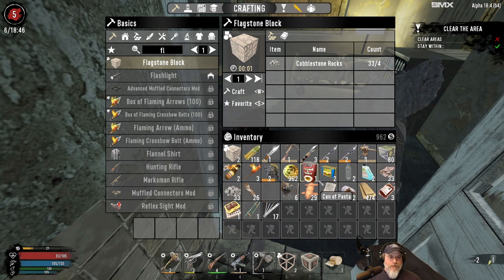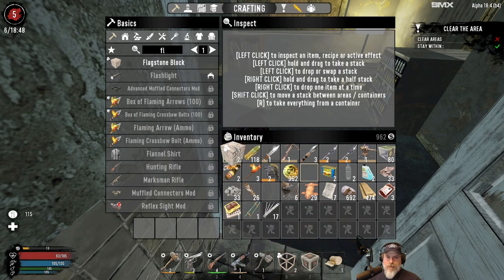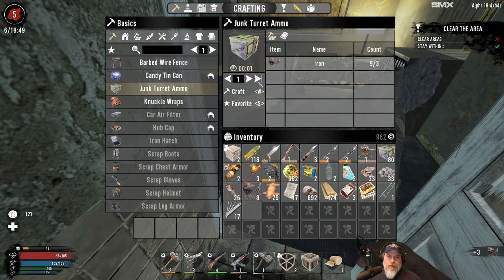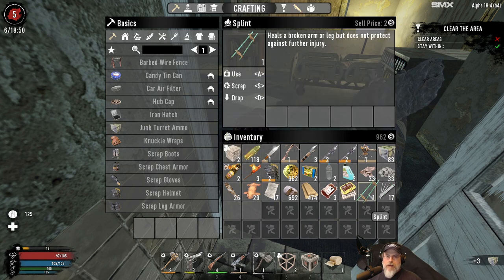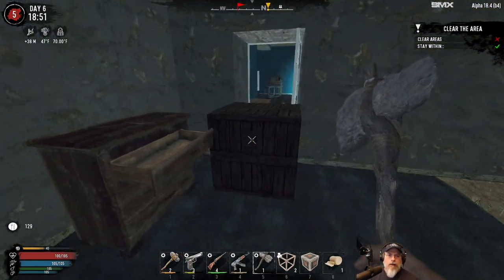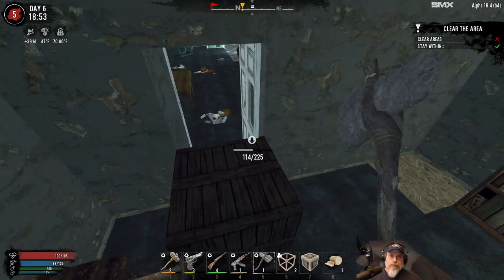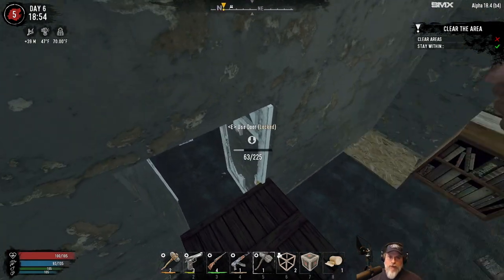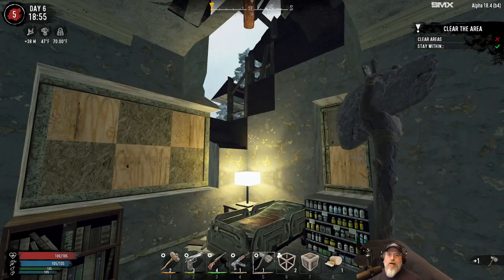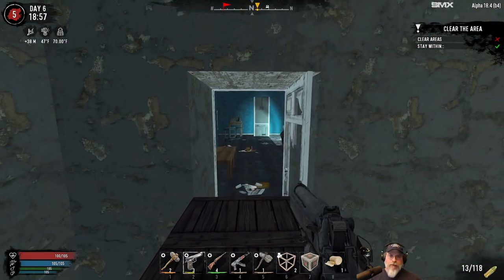Okay, let's ditch the jars. You know, I said I wasn't going to eat this, but it'll give us 7 health, so let's eat it for that reason, plus, you know, to free up some space. And then we'll turn all this into junk turret ammo. And let's scrap this. Okay. That's good. Now, can we get the attention of somebody while we still have our thing up? We could fire our 9mm. I just don't want to aggro Larry from outside. But I guess if we do, we just kill him, right? Okay, let's do it.